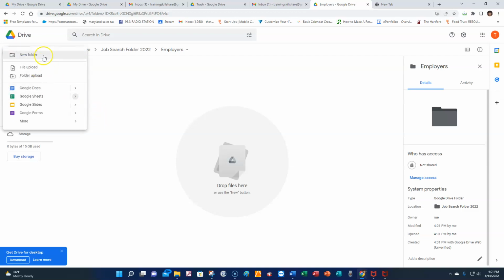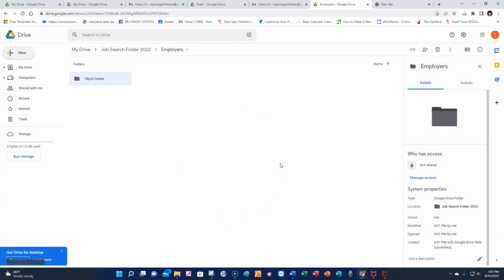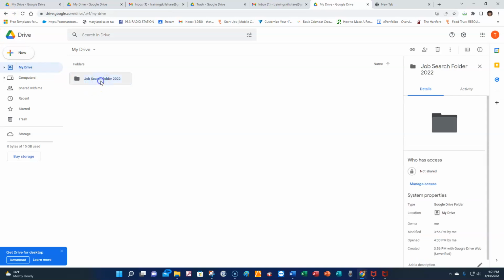So again, we'll create a subfolder. We will assume that you apply for a job at the T-Bird Center. So we'll create a folder there. And any documents that we may receive from that employer, potential employer, will be saved in that folder. So you see now how you can totally organize your job search. And everything's nice, organized, labeled, and obviously the most important factor is to make sure that you include all of the pertinent documents that belong in that folder as you receive them or as you create them.